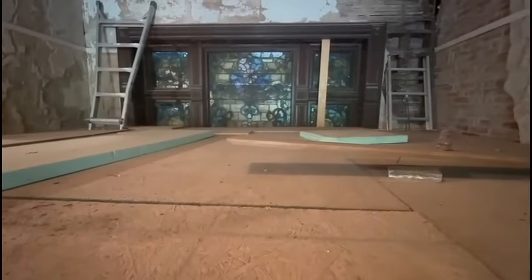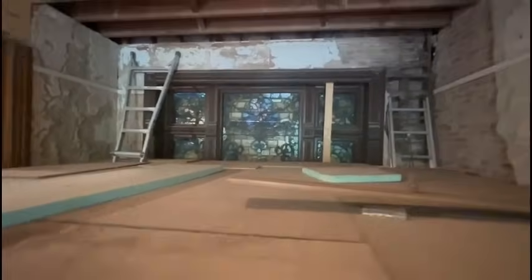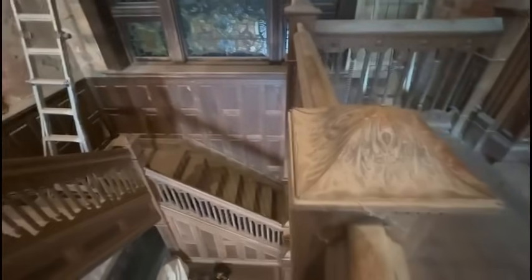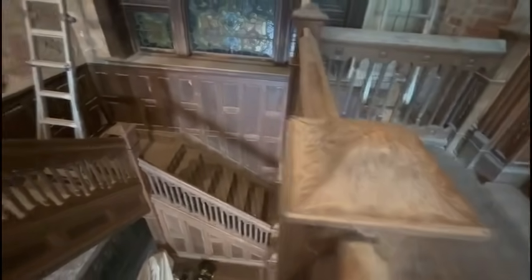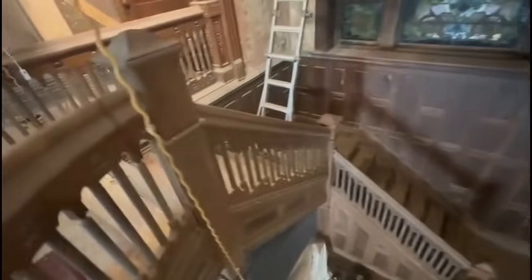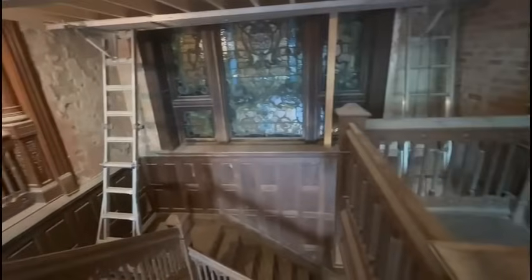Another picture of the top of the stained glass window. All this ornate woodwork is just... People have lots of requests. Show more details of this, that. It's hard to capture them. Well, that's the second story.